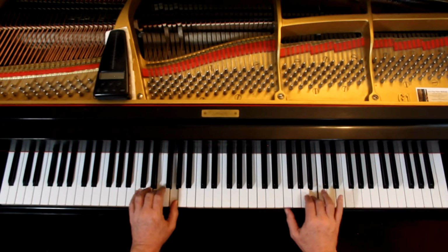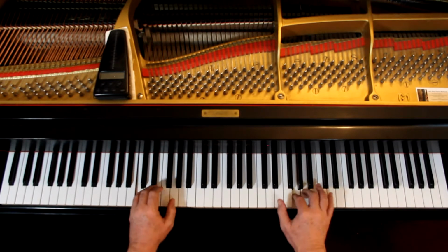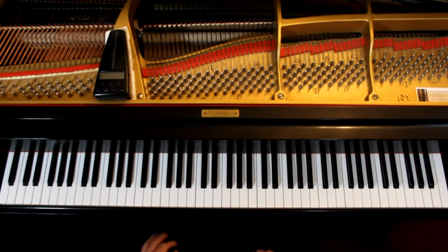Let's go down to the last two lines on page 6. You're here. 1. I've had that before. Now we're on page 7. Second line, last two measures. You're here.